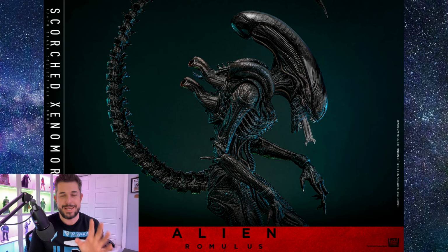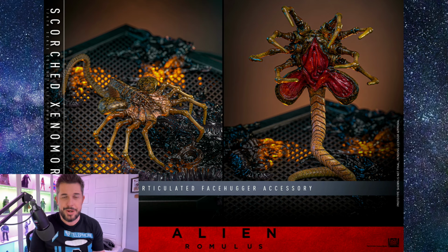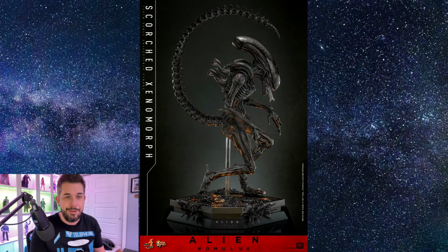I also love that this comes with an articulated face hugger. That in itself is almost its own character. Think about it, you could put just a standard marine figure, one of those you can buy for like 110 bucks, in the display, just with the face hugger over top of it, and that in itself would be a badass display for this.